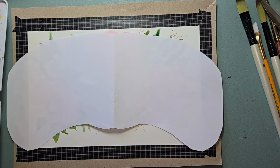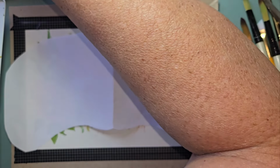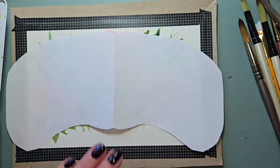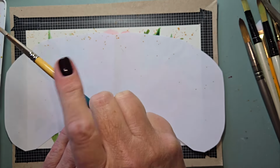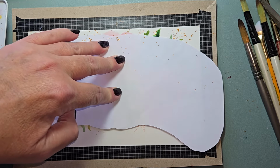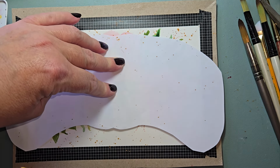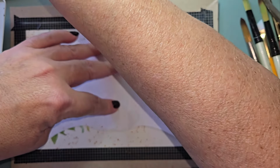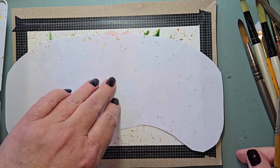All right. I'm going into, that's a big brush. I'll try this Princeton Snap, number 6. Going into the gold. You can have way too much of this on a painting like this. But I think to have it on the very furthest edges will be great. Down here, a little more water. Little more paint. I guess if it's not splashing my face, it's not enough, huh? Boy, I just want a little bit more. There we go. All right, I think that's good.